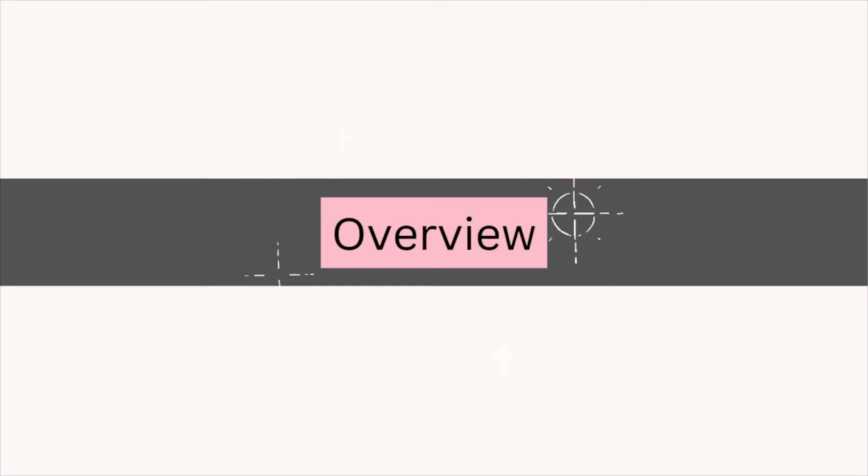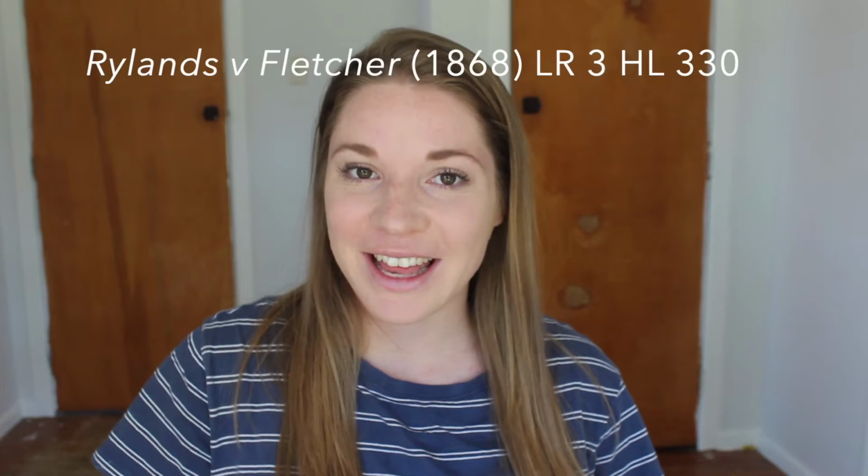Today we're going to talk about the tort of Rylands and Fletcher. Rylands and Fletcher is an odd tort, and it's named after the case that it comes from, which is the Rylands and Fletcher case. So in a nutshell, it's when someone has something on their land that is coming into your land. Maybe they've got a huge water tank on their land and it bursts and spills and floods into your land. That could come under the tort of Rylands and Fletcher.